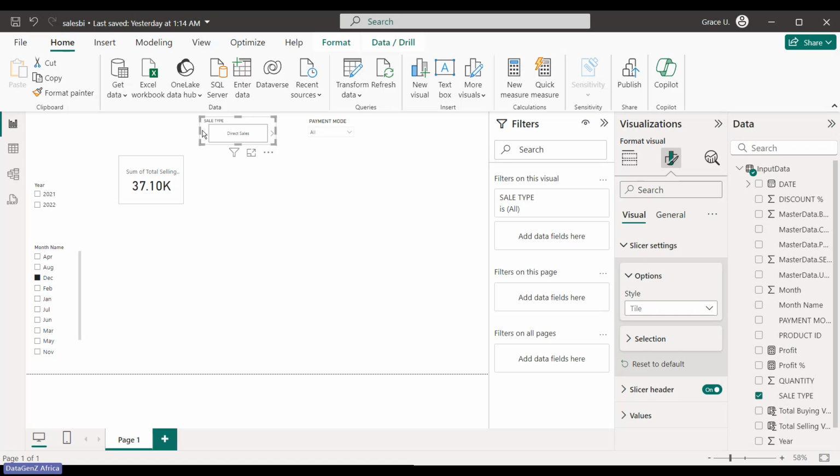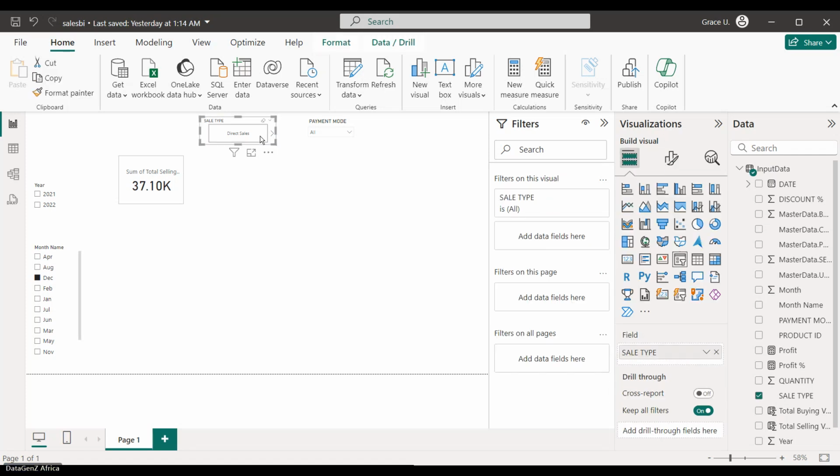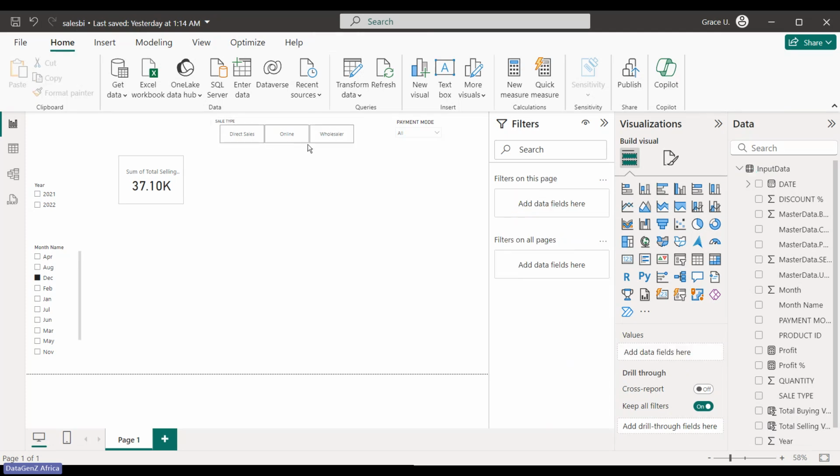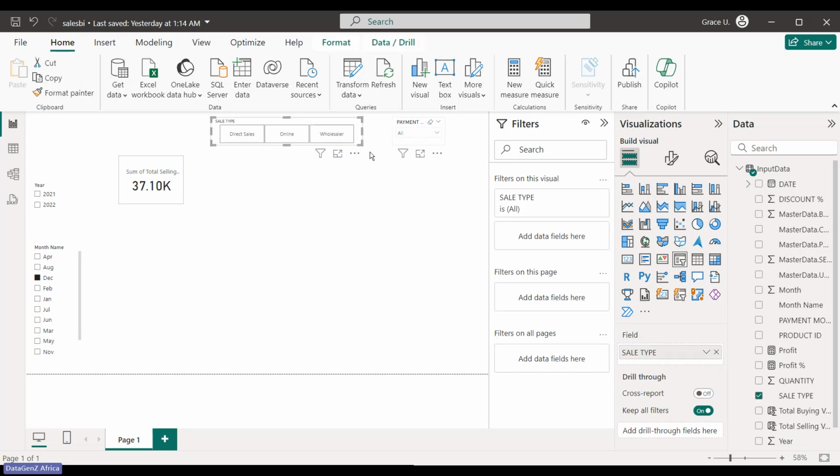So let me just drag it down a bit. For Power BI, it's good if you have a mouse, because if you're using your laptop, it might be very, very slow. I don't have my mouse here now. You're doing a lot of click, drag, click, like you're doing design, a lot of formatting and all of that. So it's good if you have a mouse. That would make your work very, very fast.